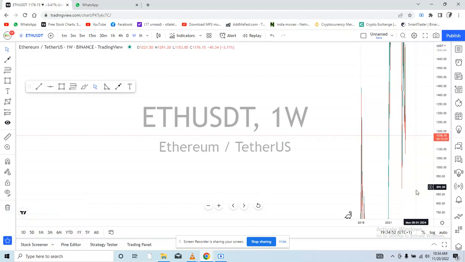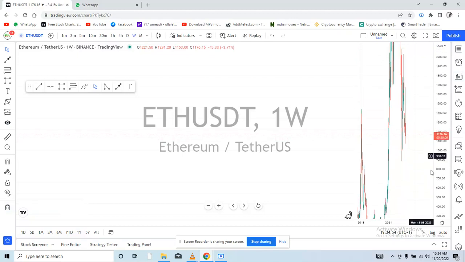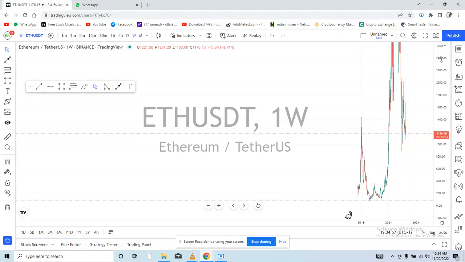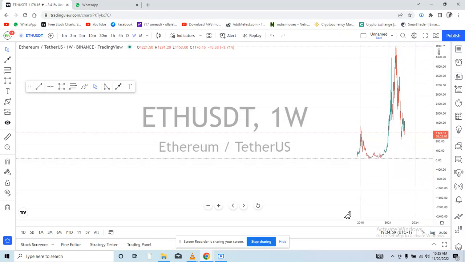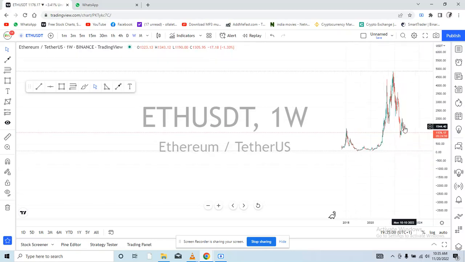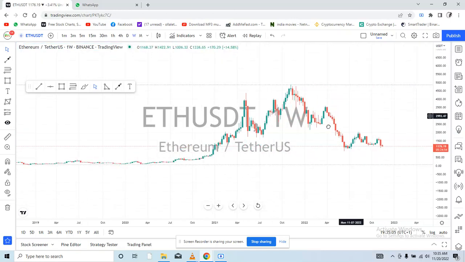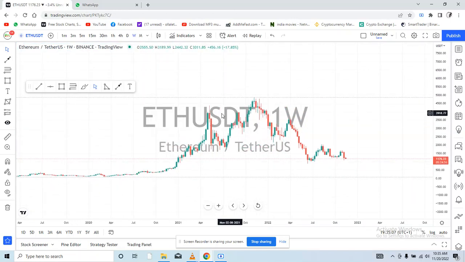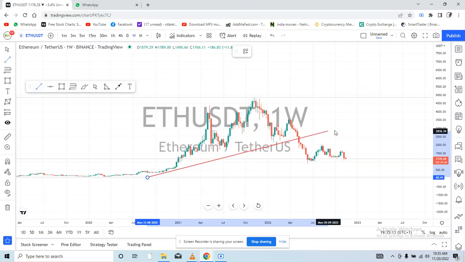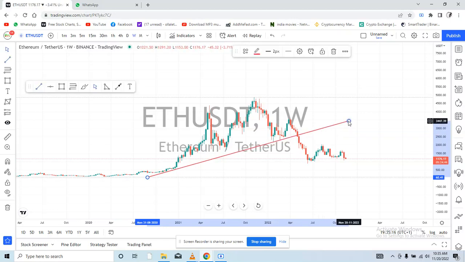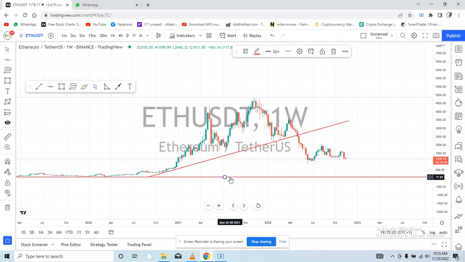Now I'm having this on the weekly time frame. You can see where this coin is coming from. It's giving us an opportunity. Look at it now. My own point of view is that firstly, I love trading trend lines. If the trend line is broken, I'm waiting for a perfect retest. Look at it here. This trend line is broken. This is where Ethereum is coming to.